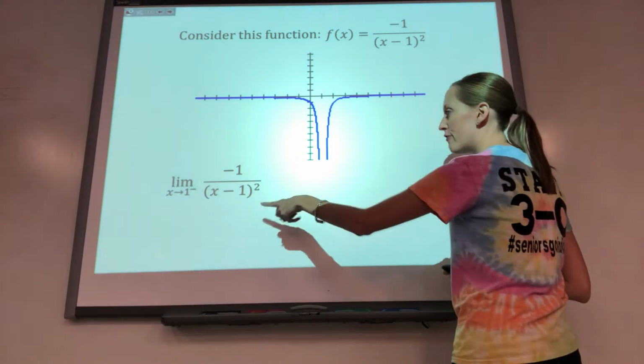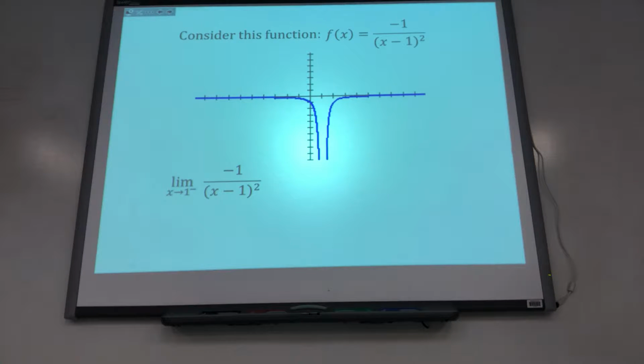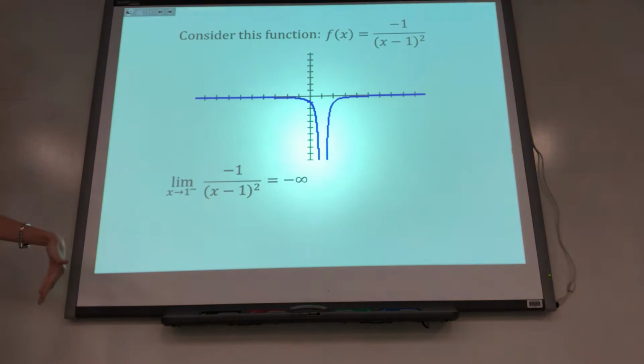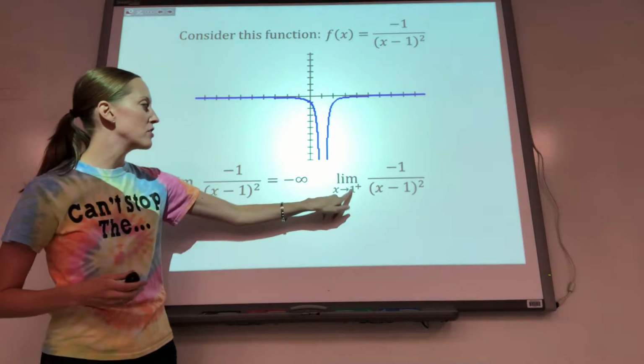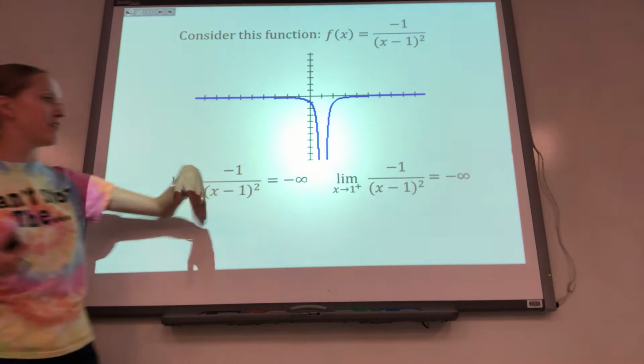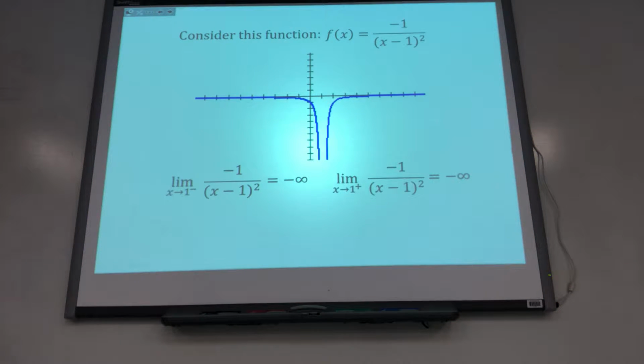Okay, well, first thing I want to do here, I want to find the limit as x approaches 1 from the left of that function. Just from the left. Well, what do you think it's going to approach as you come in toward 1 from the left? Yeah, it's going to decrease without bound. Going to go down forever and ever, so negative infinity. Well, what happens when we switch that over to the right side? What y value are you approaching as x approaches 1 from the right? It's another negative infinity. It's just going to keep going down forever and ever.